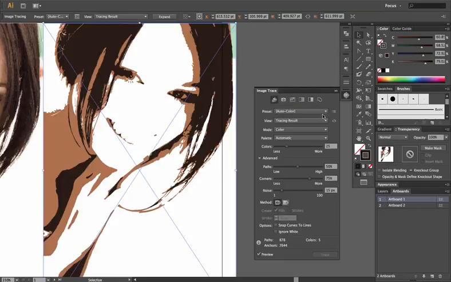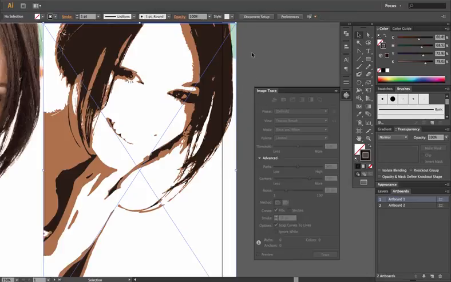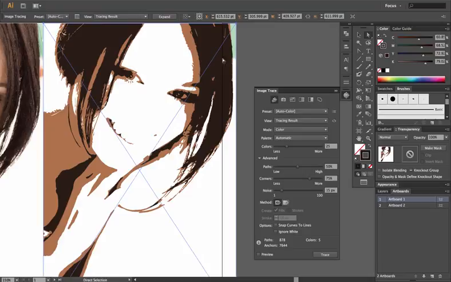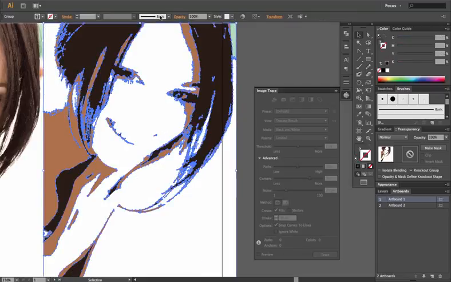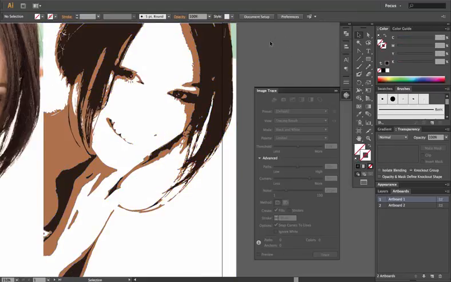Now that we're back in auto color, you'll notice that if we wanted to select any of these colors, we can't do so. We still have our big X across our image showing that it was a placed image. We have to expand this image first in order for this to work. So you select the image and you click the expand button that's in your upper panel. And once you do that, you'll notice now you have editable paths.